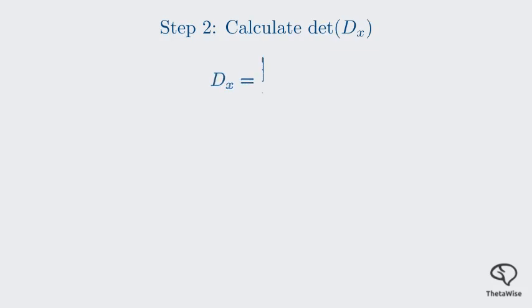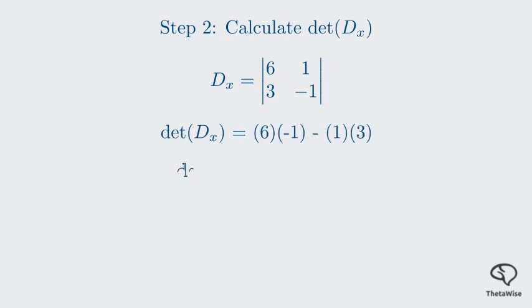Next, we will calculate the determinant D subscript x, which is used to solve for x. To get Dx, we replace the x coefficients in D with the constants from our equations, which are 6 and 3. So we find the determinant of the matrix containing 6, 1, 3, and -1. Again, we use our determinant formula, AD minus BC. For Dx, this is 6 times -1 minus 1 times 3. This simplifies to -6 minus 3, which is -9, so Dx is -9.